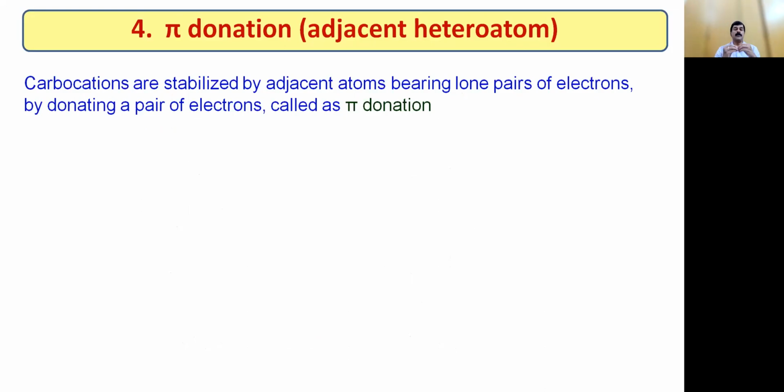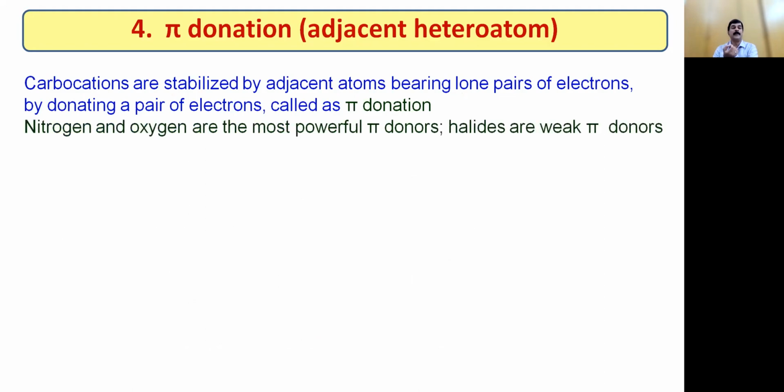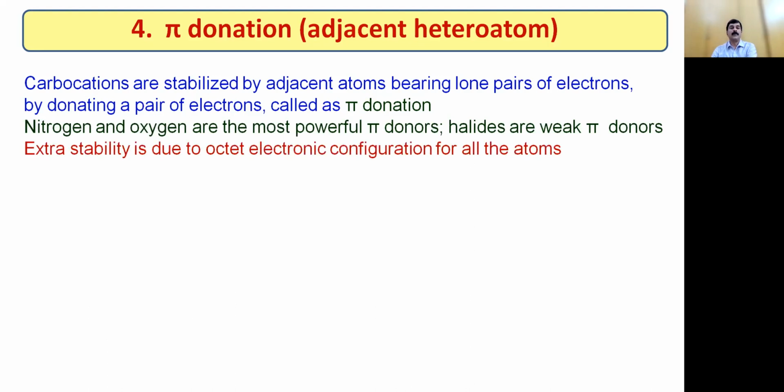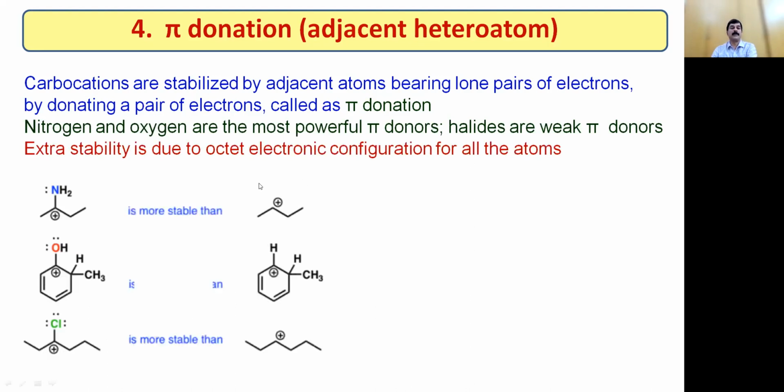Adjacent heteroatom. So usually what are the heteroatoms we'll encounter in organic chemistry? Could it be nitrogen, could it be sulfur, could it be oxygen, or even halogen? So all these heteroatoms will have a lone pair of electrons, one or more lone pairs. If you take nitrogen, one lone pair. Oxygen, you have two lone pairs. If you take halogen, you will have three lone pairs of electrons. So therefore, if these heteroatoms are present adjacent to the positively charged carbon, that is carbocationic center, that is very much stabilized due to what is known as conjugation, or you call it as mesomeric effect.